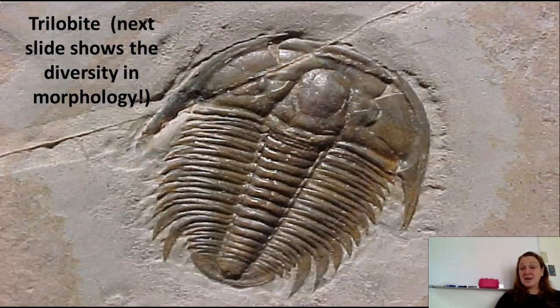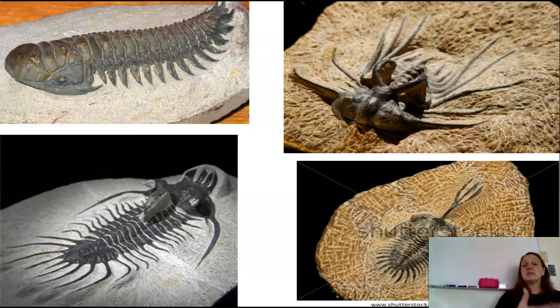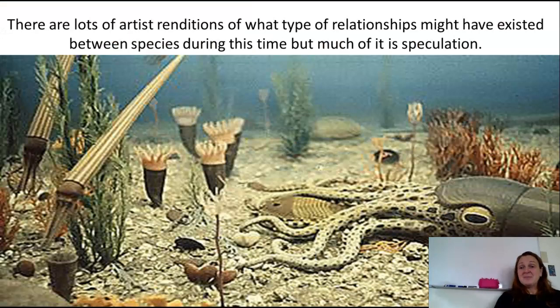And if you remember, the trilobites are really interesting because we've got a lot of morphology. We can see that there's variance, so we can extrapolate that these are all separate species. But because we don't have any living examples of them, we have to extrapolate the relatedness between these different species based on their age, based on radiometric dating, and of course, the law of superposition to help us understand who came before whom. So we've got a lot of potential pictures on how life might have looked as we have that diversification happening during the Cambrian explosion.